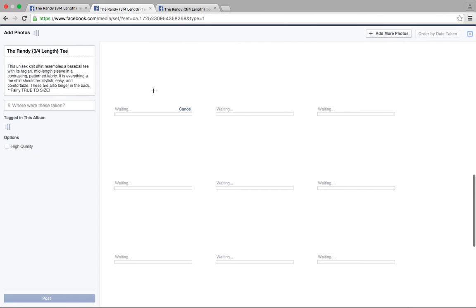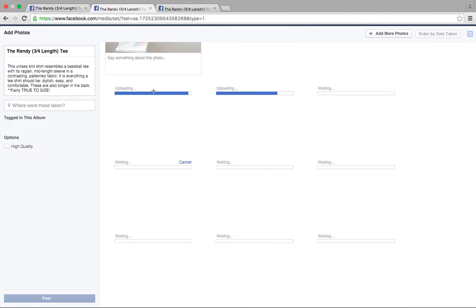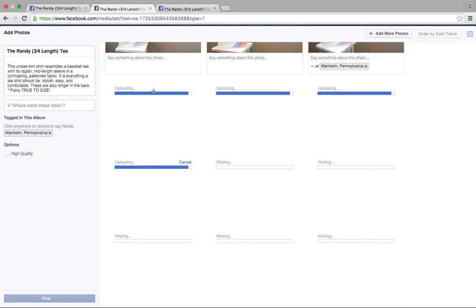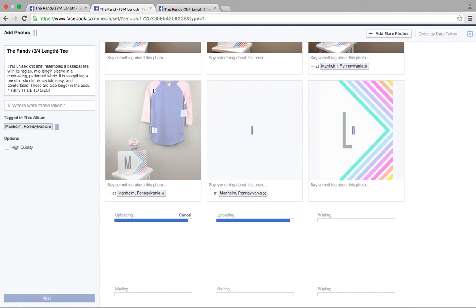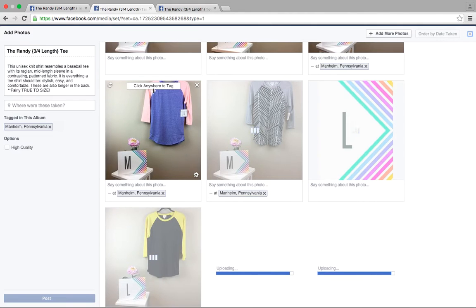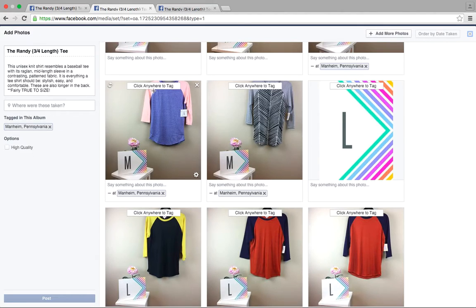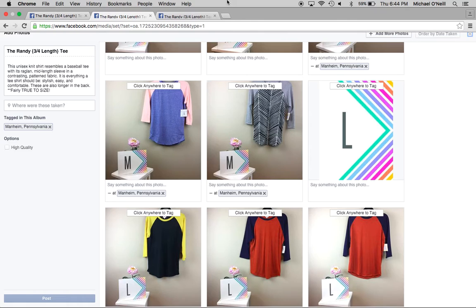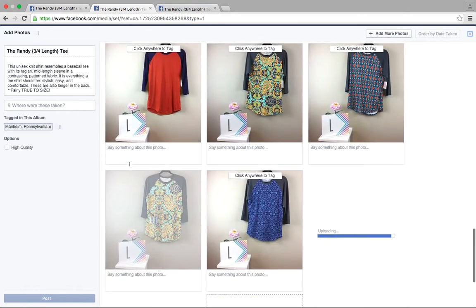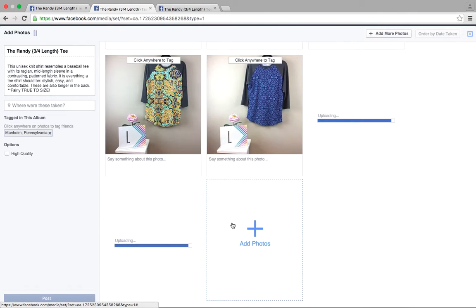Now, I do this for all the items individually, and I usually keep each window for just one product line. So these will be all of my Randy's. Once I fill out all 3 tabs, I will close this and I will open up a whole new window. This way, whenever I'm posting, I don't accidentally mix anything up and go to the wrong file. I have them all in a row. The thing that I want to avoid is having so many tabs up the top that you can't tell which one is which. Alright, so right now, as you can see, it is still uploading photos.